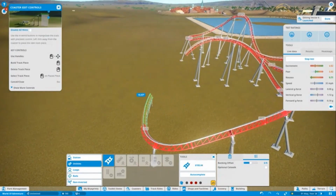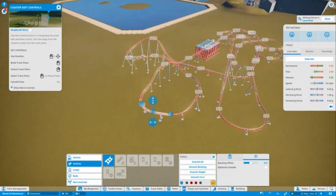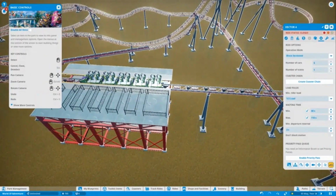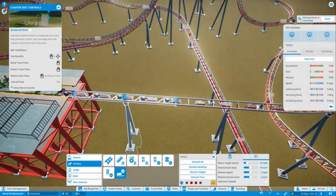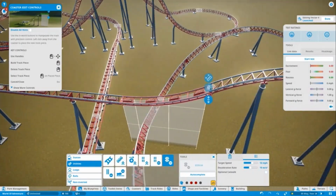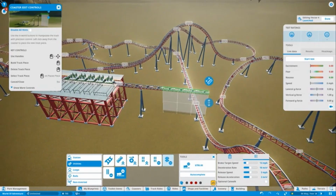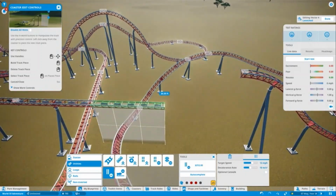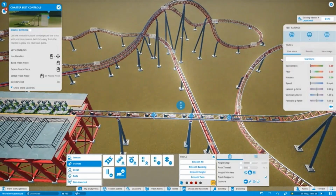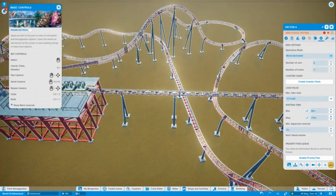Here we go. You can see me just working on the brake run just here. So with this brake run, you'll see that I actually spend a bit of time trying to sort out the block section on here, which wasn't working. I'm not really sure why. I don't know what was going on with it or what I was doing wrong. However, in the end, I decided I'd just make a bigger station so then I could operate on 2 trains. Because I could have had one of the launches as a block section. However, I decided I don't really want to do that because then it would have a really long runoff at the end and it might look a bit weird.